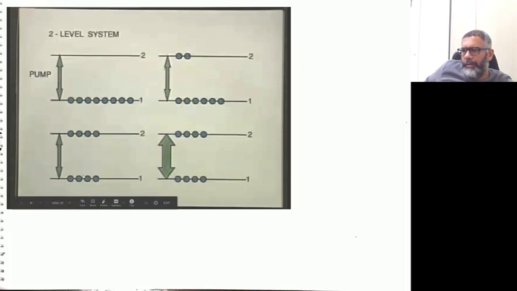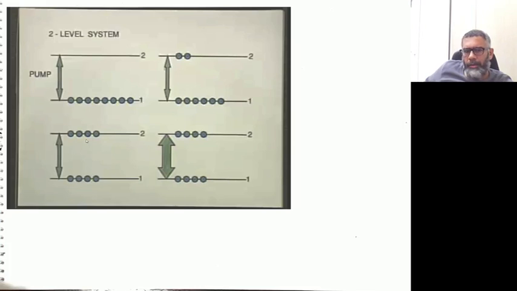your atoms will have equal chance of absorbing the incoming photon and equal chance of dropping one of the atoms from the excited level to the ground state. So suppose you have an incoming photon, and this photon has just the right frequency, which is equal to the energy difference between these two levels. So what happens? Either this incoming photon drops one of the atoms down by creating a stimulated emission, or it is absorbed by one of the atoms, taking it from the ground state to the upper level.